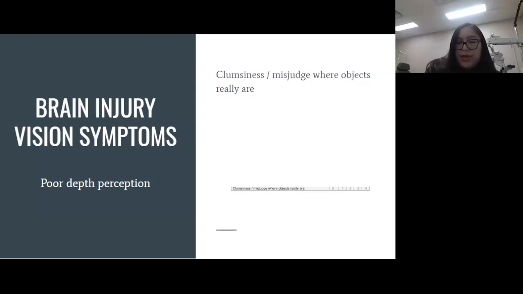For example, you need depth perception to walk down the stairs, to know where you're stepping and where you're going to. You need to be able to judge the space between you and the car in front of you when you're driving. You also need to know where and how far the wall is in front of you so you don't bump the door frame when you're rounding the corner. If you're picking up any jars or anything from a counter, you need to know how far it is to grasp it right away. Otherwise, you may be missing it. So these are all things that can occur after a brain injury.